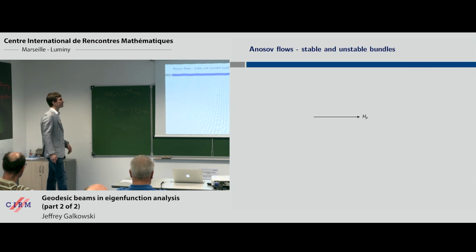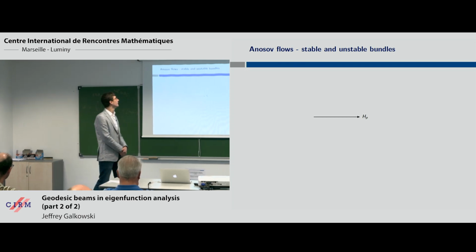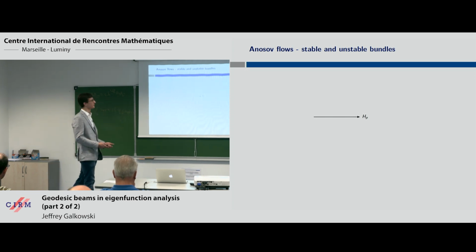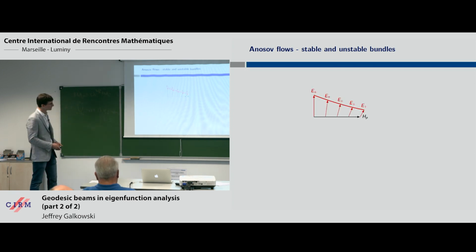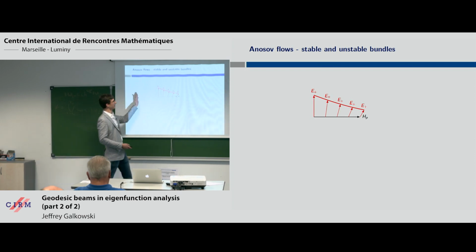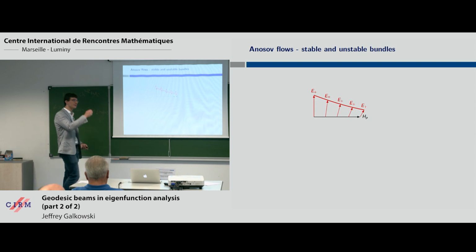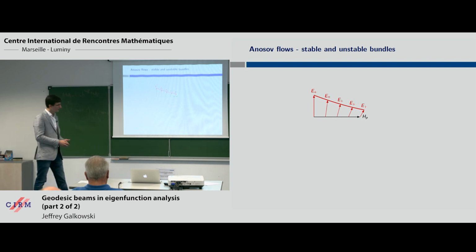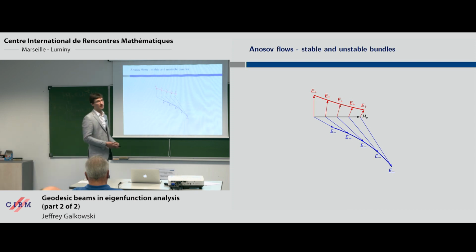And to do this, I need to remind you about what an Anosov flow looks like. It has the stable and unstable bundles, and that's going to be the crucial thing here. The stable bundle is just some vectors which contract forward in time. So if I vary in the stable direction, if I go forward in time for a long time, they basically end up at the same point. And the other direction, the unstable direction, does the same thing but backwards in time.